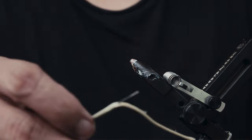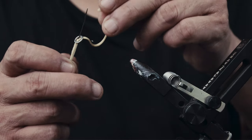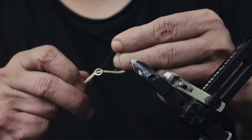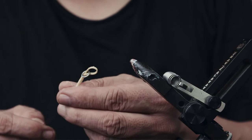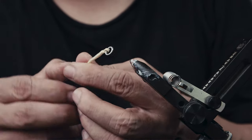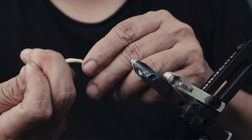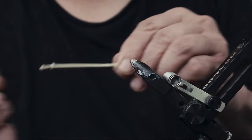Hold on. Actually, let's put a solid ring. So put a solid ring. Okay. And then take your braid. Pull it through. And what you want to do here while you're doing this is actually pull the cord and tighten it so that it grips this. And bang, there we go.